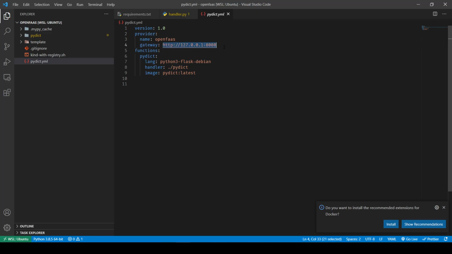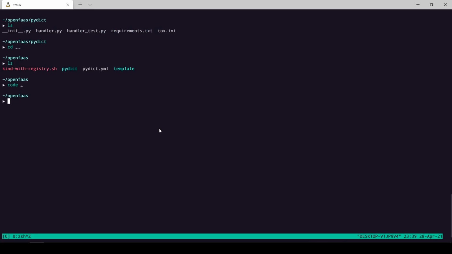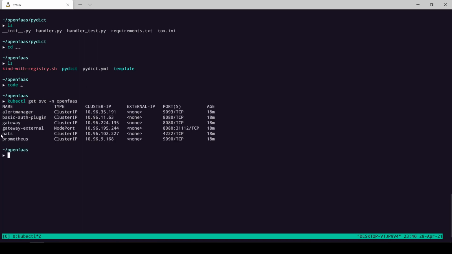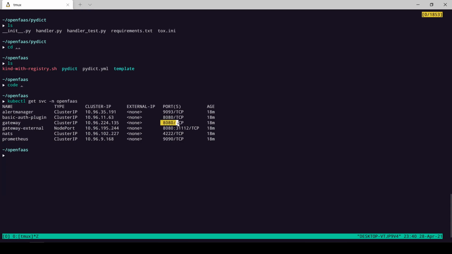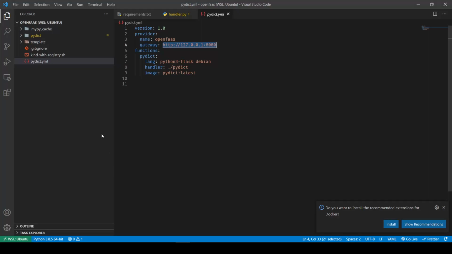And to see this, I'm going to go to my CLI, and I do kubectl get services, pods in this case. You can see the gateway service, and it is running on port 8080, and later on we are going to port forward it to our localhost port 8080 and communicate with this gateway API. But for now, let's get back to the YAML file.